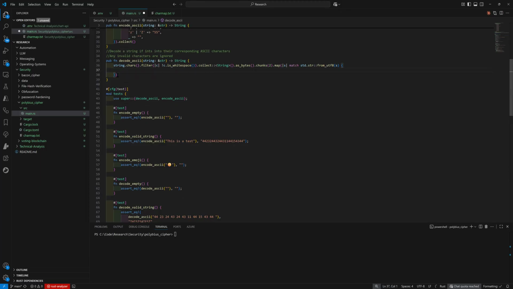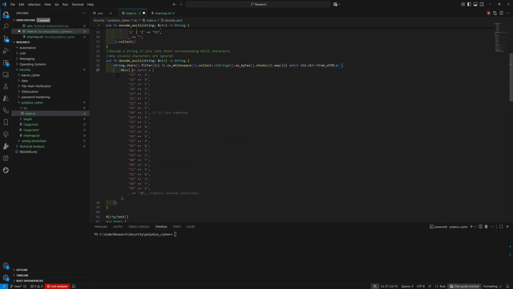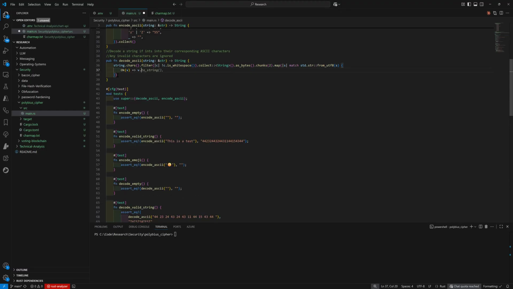And now we just want to say, okay, if that v, we're calling that v, and we're casting it to v. Then we're going to parse whatever the response from the match was. So if it's positive, we want to go into this function, and then we want to parse that positive input as an integer of 32, i32.